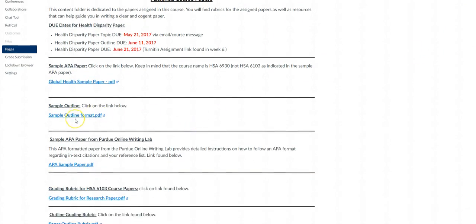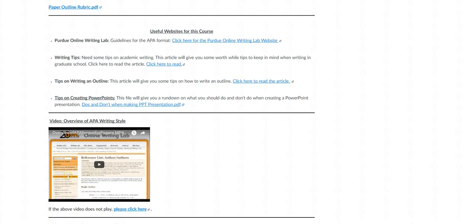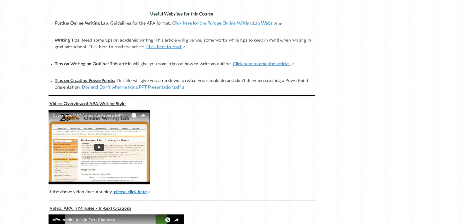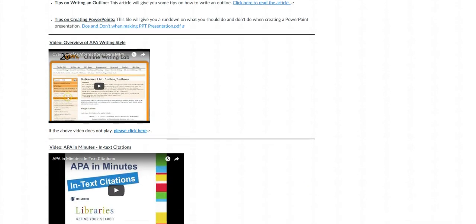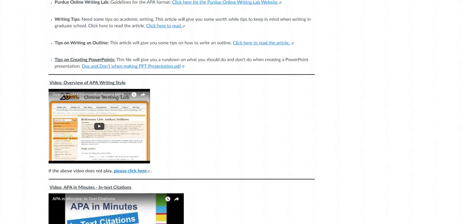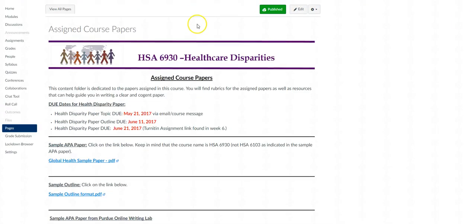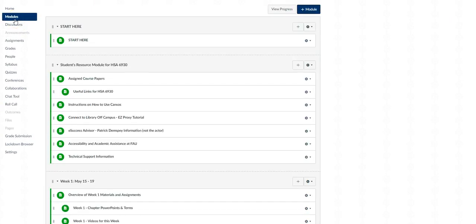Below that is a sample outline, same thing, to give you an idea of the format I expect to see. And as you scroll further down, you will find grading rubrics, as well as useful websites and different videos that you may find helpful regarding assignments in this course. All right, so now I'm going to scroll back to the top really quick and go back to the modules.